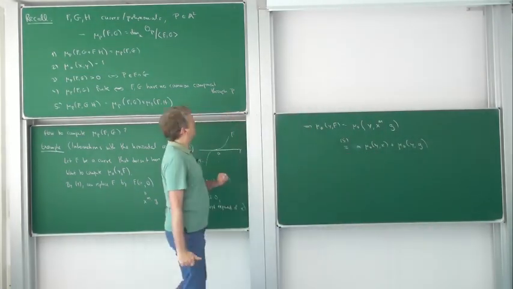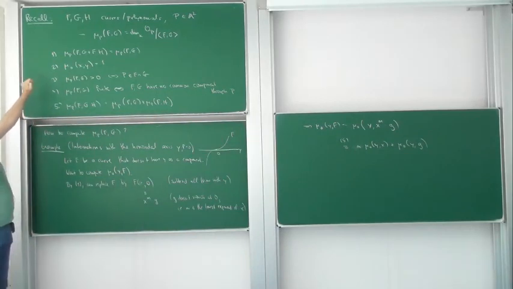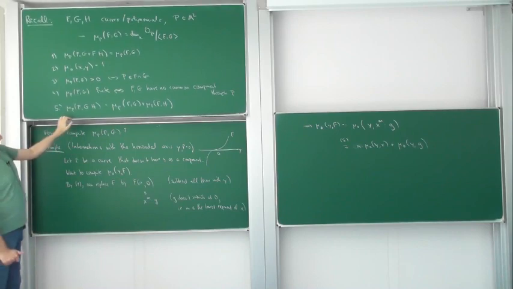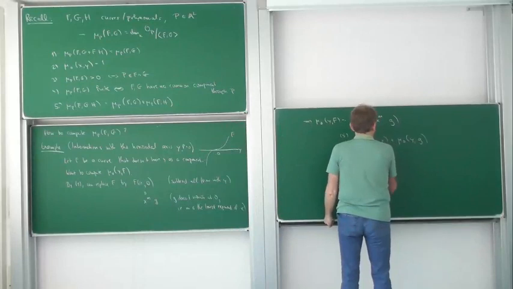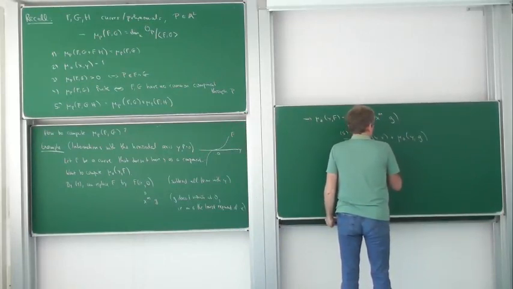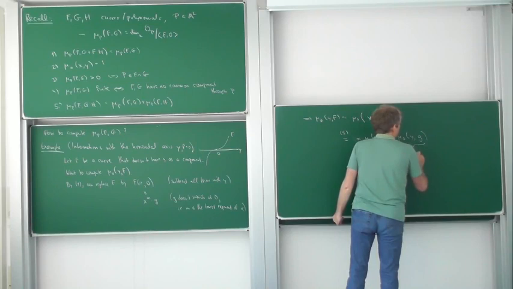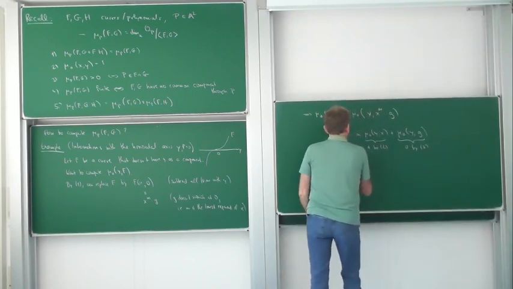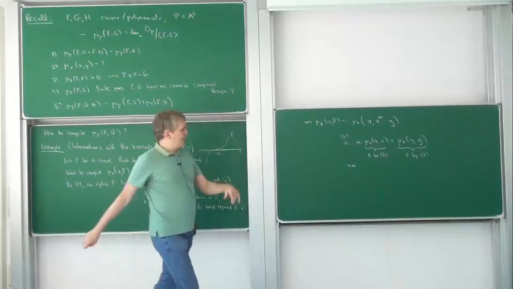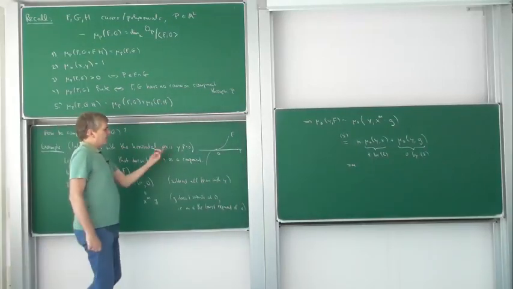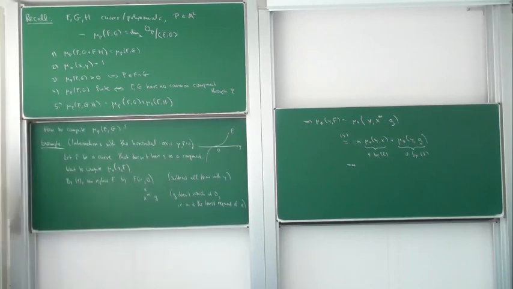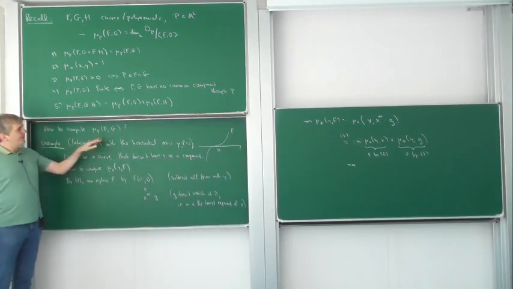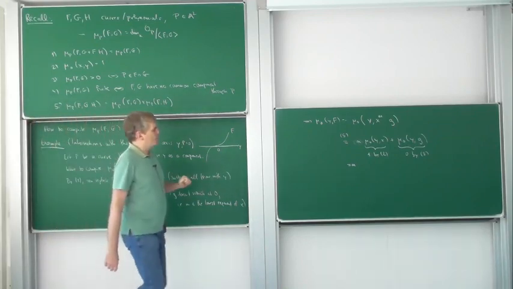But this one here is 1. That was the computation up here, which we call 2. And the last one would be 0 because g doesn't vanish at the origin. And that's just property 3. So that means this here is 1 by property 2, and this is 0 by property 3. And so the result is just m, and that's, as I said, what we would expect it to be. Then it's just the order of the 0 if we consider f of x comma 0 as a function in x. So that's a very first simple example where we have one of the curves being equal to y.